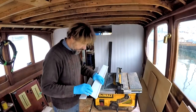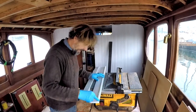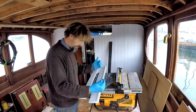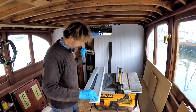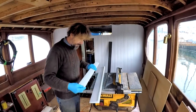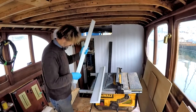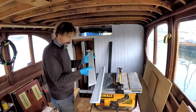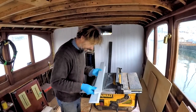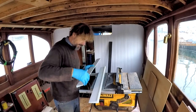Well, you'll see it as I get to it, but the inner window, the one that doesn't move, is going to sit against the back edge. It's going to be held in by the trim, actually. The next one, the one that slides, rides in this channel I just created. But to keep it from falling out, I'm going to make a stop out of this material that will basically sit, well, it'll be on this angle. Actually, it'll be this way by the time I cut it. It'll drop in there, and it'll be screwed in with stainless steel screws to keep it from falling out.